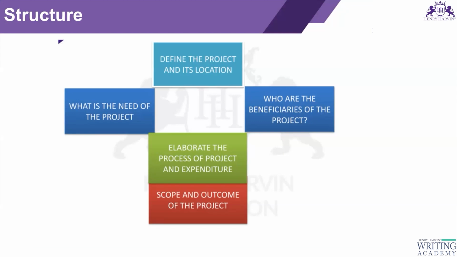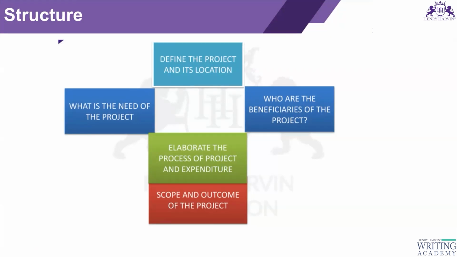And last of all, what is the scope and outcome of the project is what I need to mention. Got that clear? So whatever grant you're going to be writing, you have to think of how it is going to benefit the society. This is the most important part. So when I give you a teamwork time, it would be more like identifying which gap needs to be filled and how you are going to be useful to a large audience or to a community. And then you need to jot down your points.